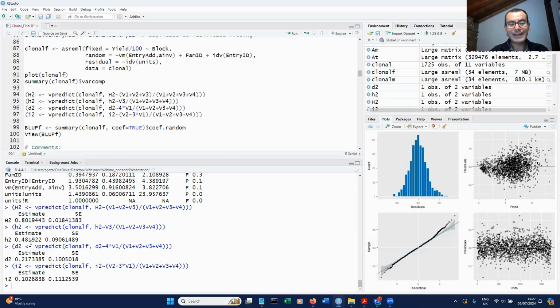Because by selecting the best parents, which is similar in this case, you're capturing the majority of the genetic variance that you can capture in your selection. Now, let's say if your majority is in the dominance, or there is a good portion of dominance, selecting the best family will be very relevant. Like in this particular case, 0.48 plus 0.21 gives me 0.70, more or less, which means I capture almost all my genetic variance by selecting the best families.